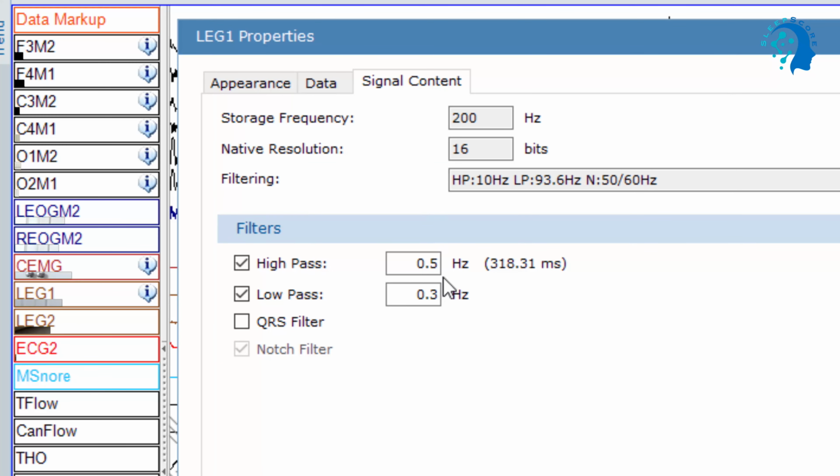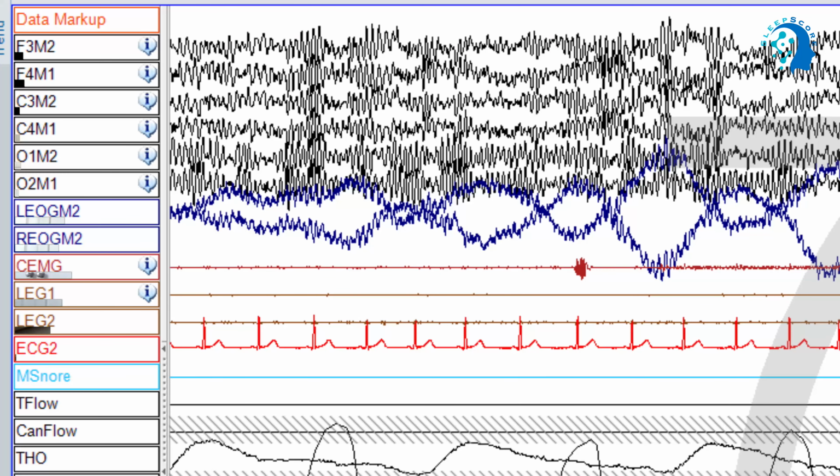So you're supposed to put 10 here and 35 here, and then you will get the wave, and that wave is good for the leg wire. So for all these channels, the 3 EMG channels, we have a lowest and highest frequency filter. For the EEG channels, we also have a lowest and highest frequency filter.